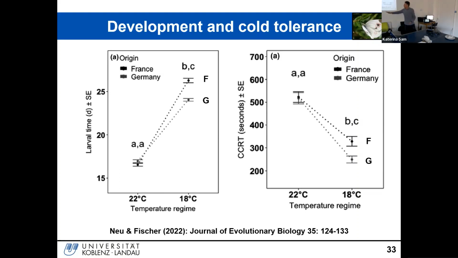Yeah, because we also include temperature, you can actually tell plasticity from here. Here you don't see a difference, and here actually the German populations show less plasticity in development, but more plasticity in cold tolerance. So we went through all traits. This is just two examples. I think we measured around 10 traits, and there was no consistent pattern. So you can't tell that one is more or less plastic than the other.